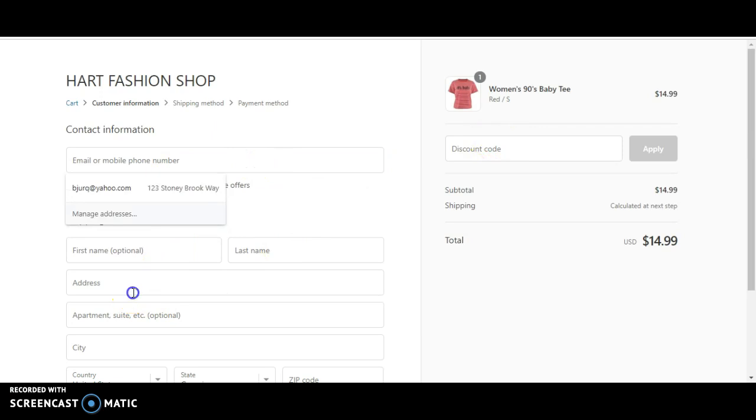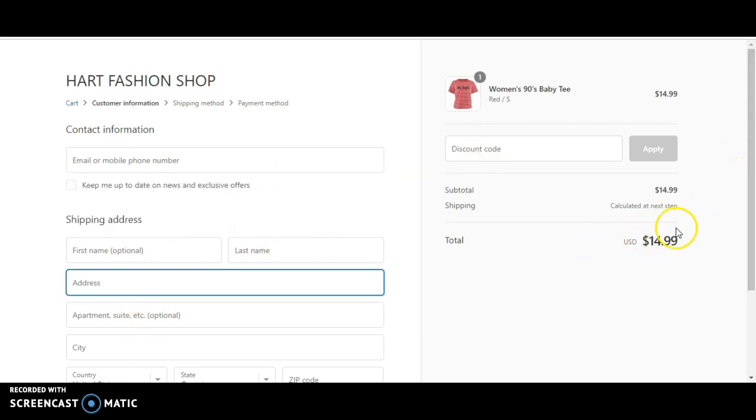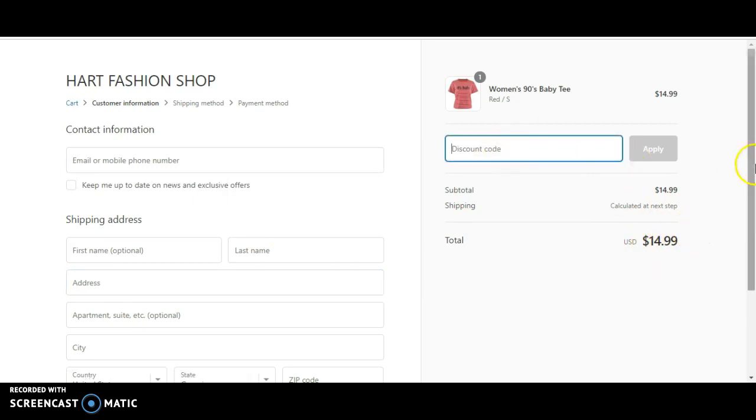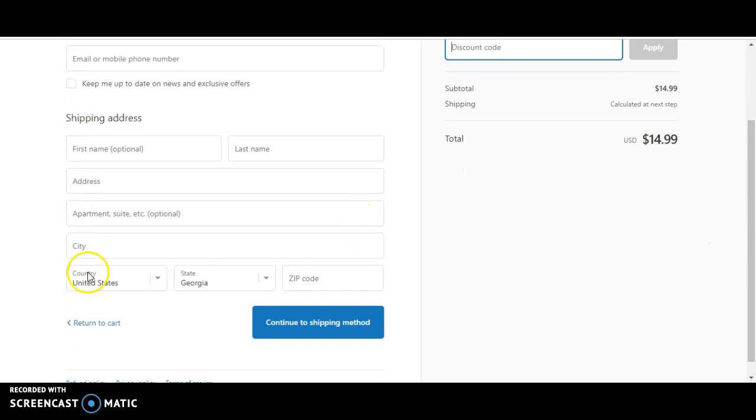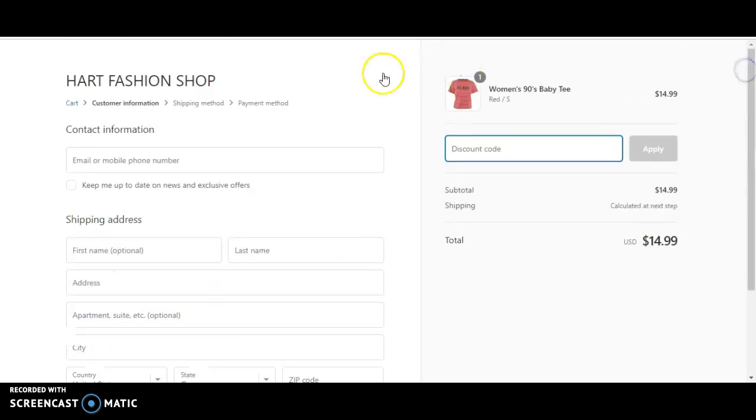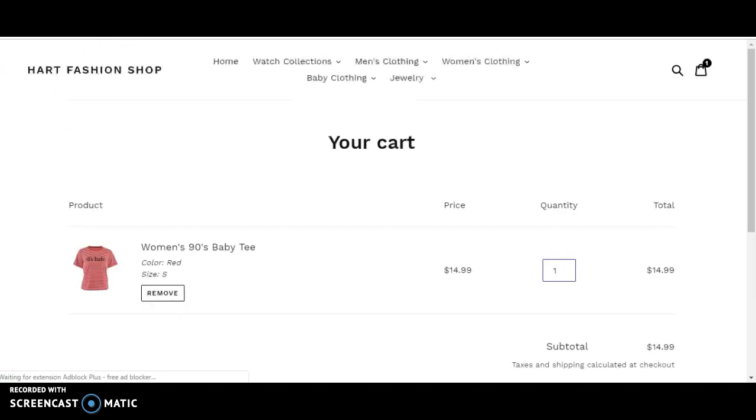First name, last name, address, city. You see they got the price of the item right there. If there's a discount code in your store, enter your discount code. Continue to the shipping method, and then they'll purchase the product. That's basically how a customer would purchase a product on your store.